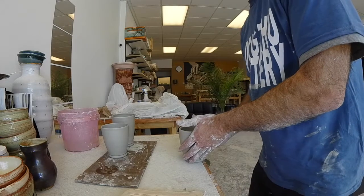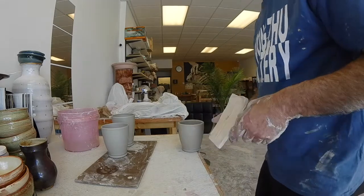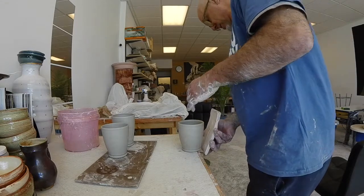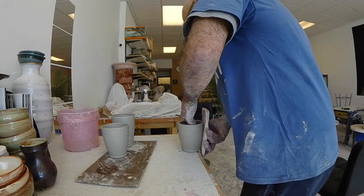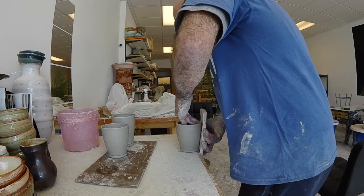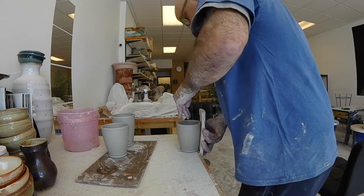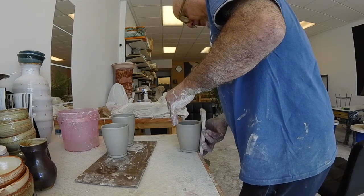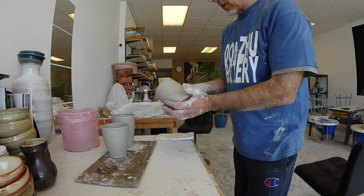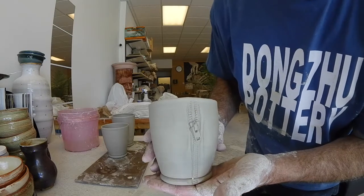And I usually work off the edge of a table. Then I'll take the zipper mug and the zipper mold, and I'm going to place it where I want it, and then I just have to press the clay from the inside into the mold, and then a little wiggle to get it off, and hopefully I can get a nice impression. So that one worked out pretty good.